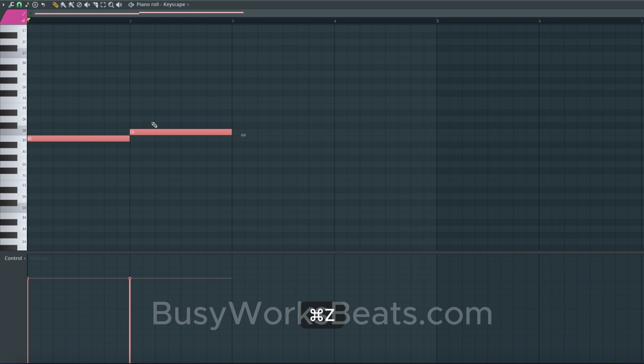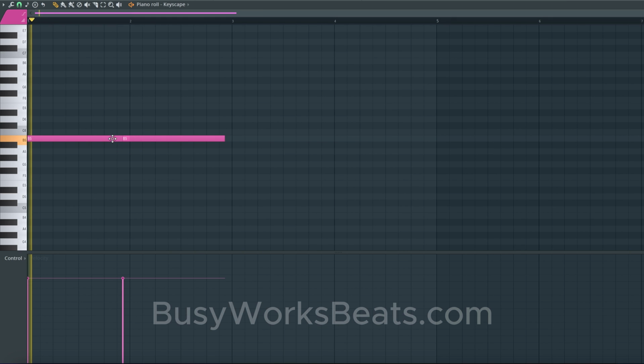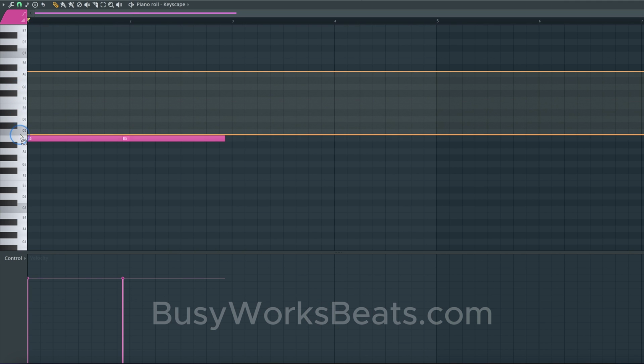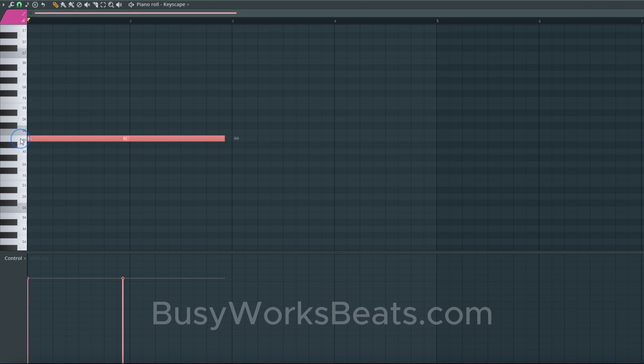Now let me show you another thing which I just thought of. Let's say you're recording on your MIDI controller and it does something like that. And you're like, why is FL doing that? It's because for whatever reason in FL, if notes overlap, they mess up. The quick way to do this is hit Control left click on the note on the left side. It will highlight all the notes of that one specific note. I think you could do multiple too if you drag. Okay, so just hit Control to highlight that specific note.